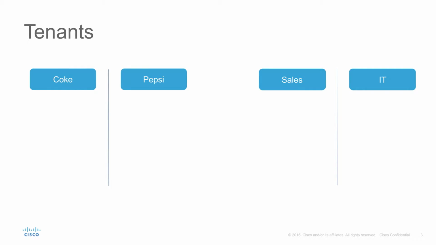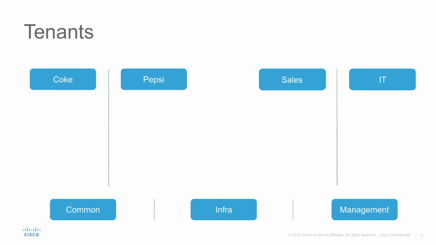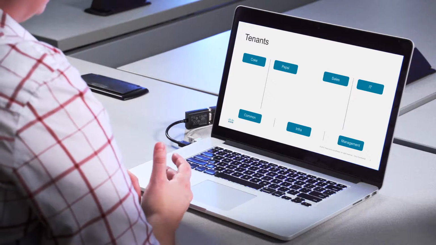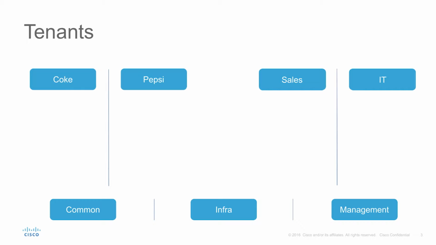But before we do, there are also 3 default tenants built into ACI. Now, the common tenant contains policies that govern the operation of resources accessible to all tenants, such as firewalls, load balancers, intrusion detection appliances, etc. The infrastructure tenant is provided by the system, but can be configured by the fabric administrator. It contains policies that govern the operation of infrastructure resources, such as the Fabric VXLAN overlay. It also enables a fabric provider to selectively deploy resources to one or more user tenants.